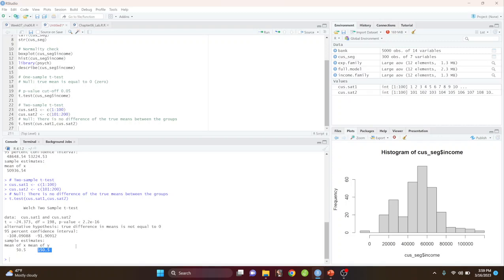The mean values are different between the two groups. That's the argument that we are setting here. So this is a two sample t-test, and based on the p-value, we reject the null hypothesis.